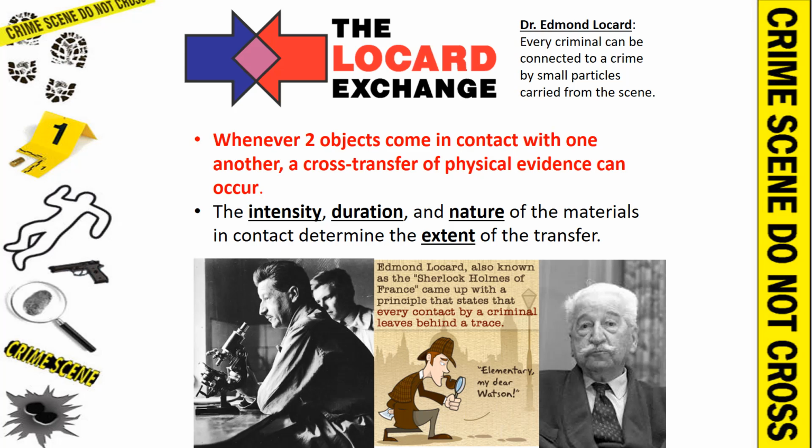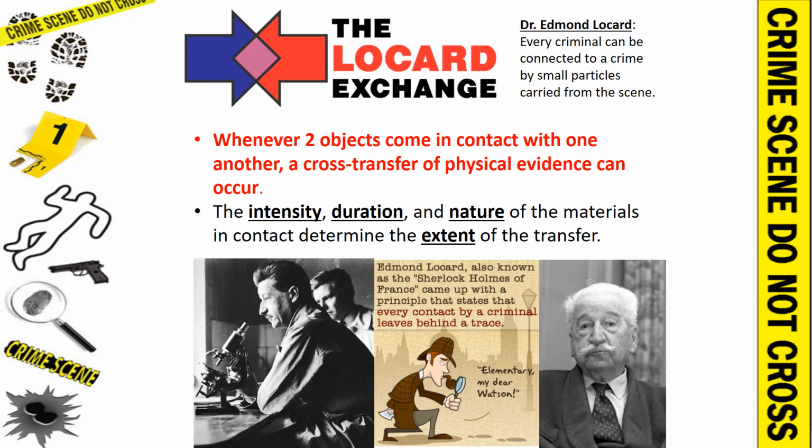These little bits of evidence that are transferred in these random occurrences and contacts leave behind a story of that person's day, where they were, who they came in contact with. Did they come in contact with someone who had an animal or someone that had a particular kind of pollen particle on them, what have you. This can provide a very good snapshot of their day, and it can connect them to a perpetrator later to help resolve a crime. Okay, so now that we've covered that, let's go into the evidence.